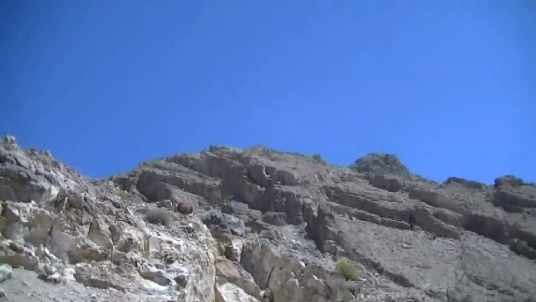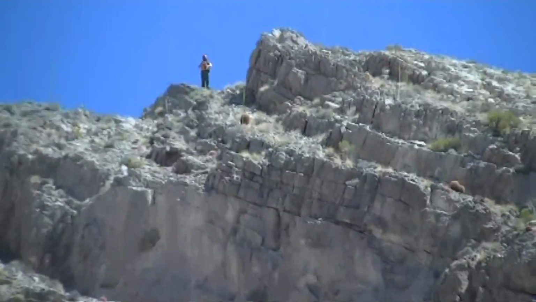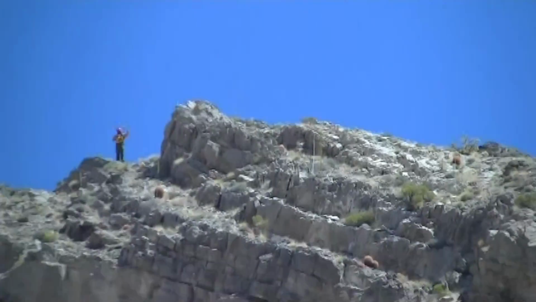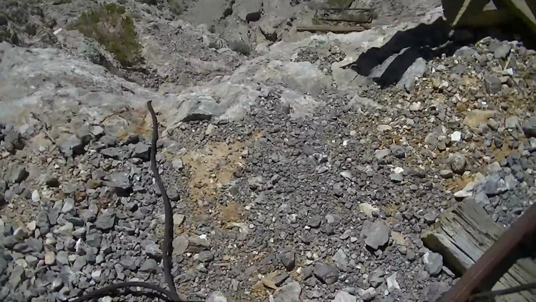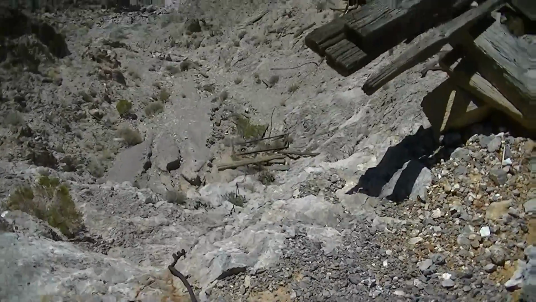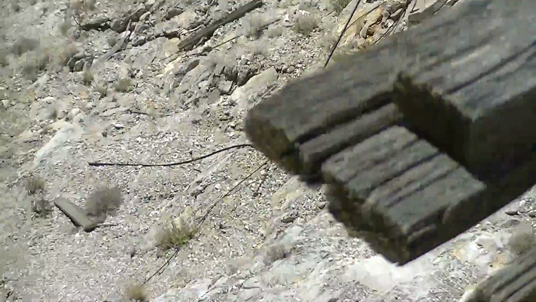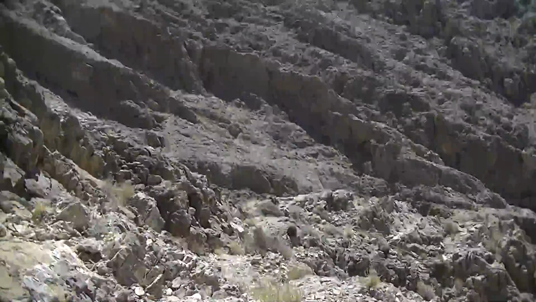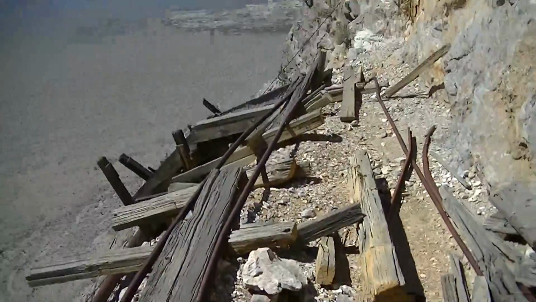Here you go, say hello to yourself on the radio. Like yell, and then we'll get the echo. Hello from up above. So we can't figure out how to get safely down to that without maybe taking this cable, and we're not going to do that. We're going to continue on up to the ridge where they were and check out some stuff up there.